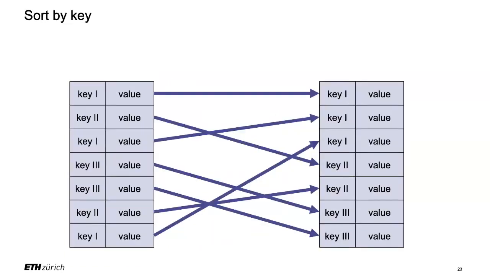So in order to shuffle it around, we need to do something. We are going to sort all of these key values. So we sort them by key. That means I have all the key one, key one, key one, key one, and then key two, key two, key two, and then key three, key three, key three, and so on. I just sort logically by the key. Now I have a sorted collection of key value pairs.